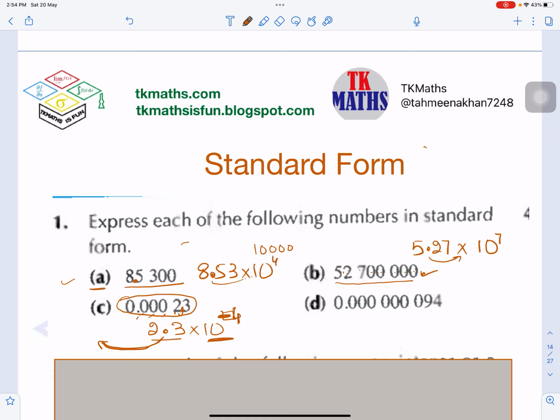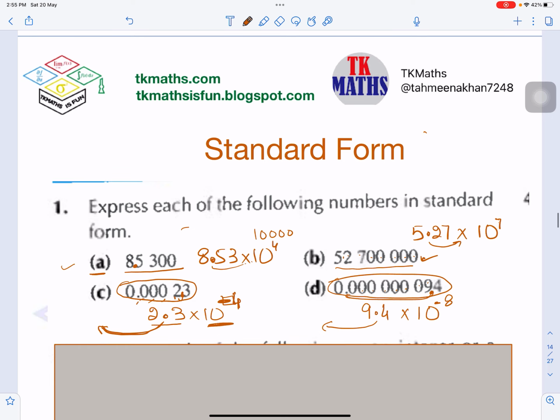10 power minus 4. Can you think about D now? What will it be like? So now the decimal should be here. It should be 9.4 into 10 power something. Now what is that something? If your decimal is here, it actually has to go back here after multiplying by 10 power something. So how many digits are there in between? 1, 2, 3, 4, 5, 6, 7, 8. So it is minus 8, because now it has to go 8 places left, then you will get it back, because you are writing two numbers equal.